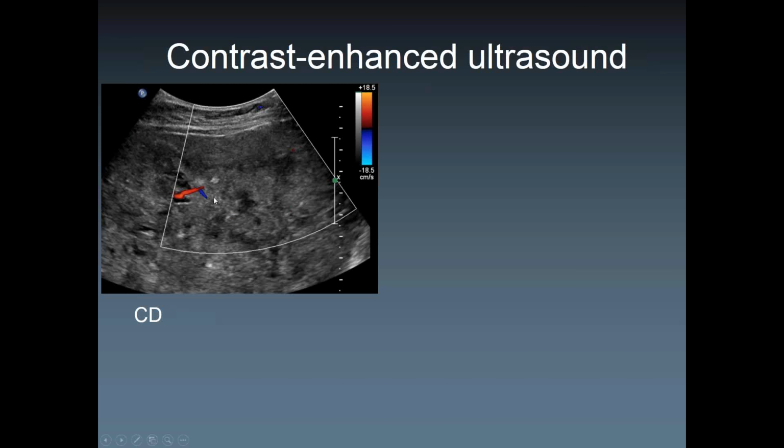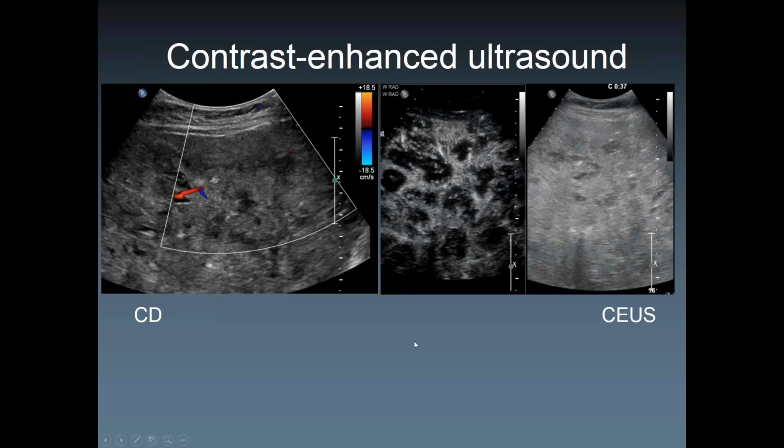Color ultrasound didn't help you much. You could see a few selected vessels, but you wouldn't know exactly what is target and what is not. And with contrast, you could clearly see that these are all necrotic tumors with only a small rim of tissue that's viable. The echogenic part here is just normally enhancing liver tissue.